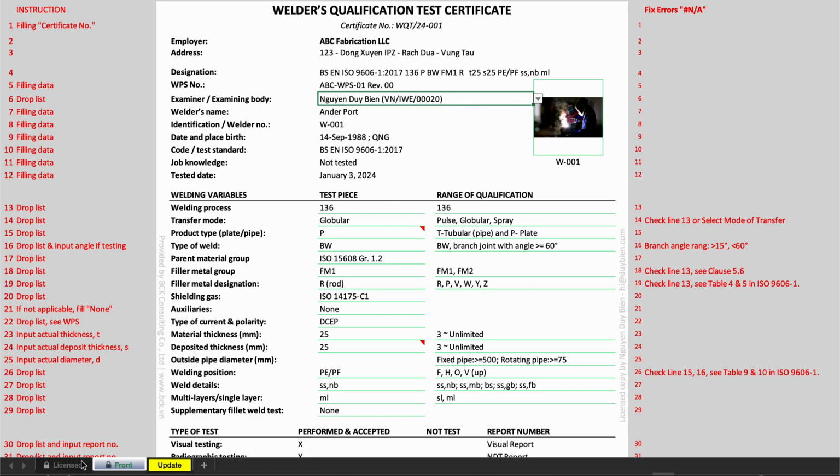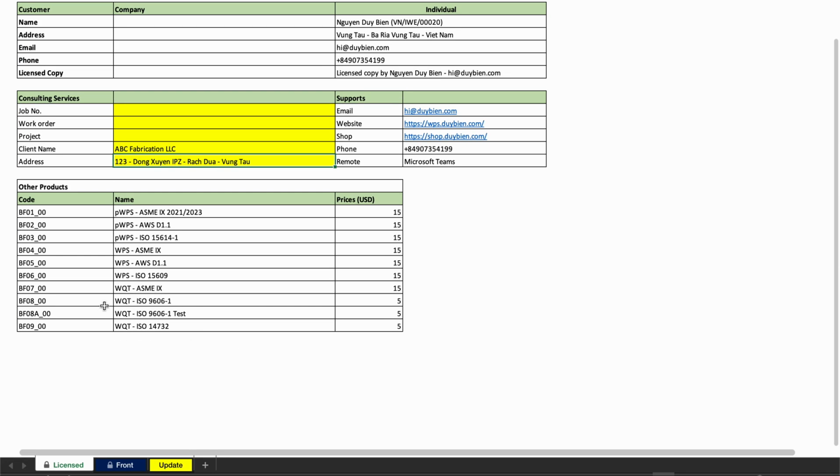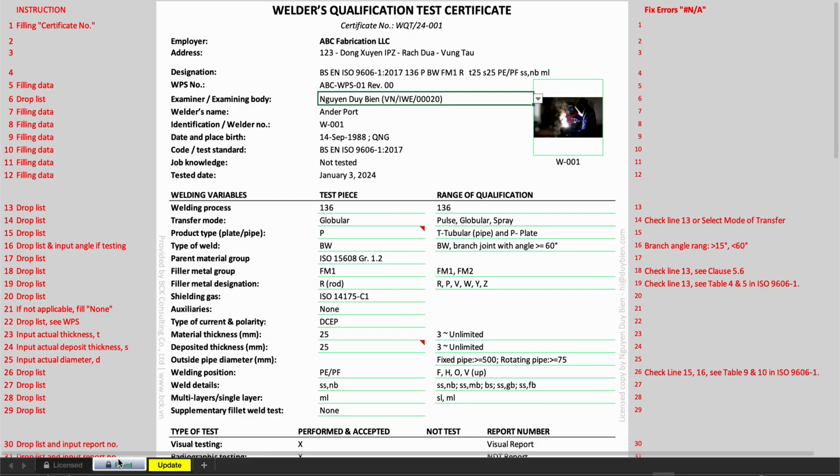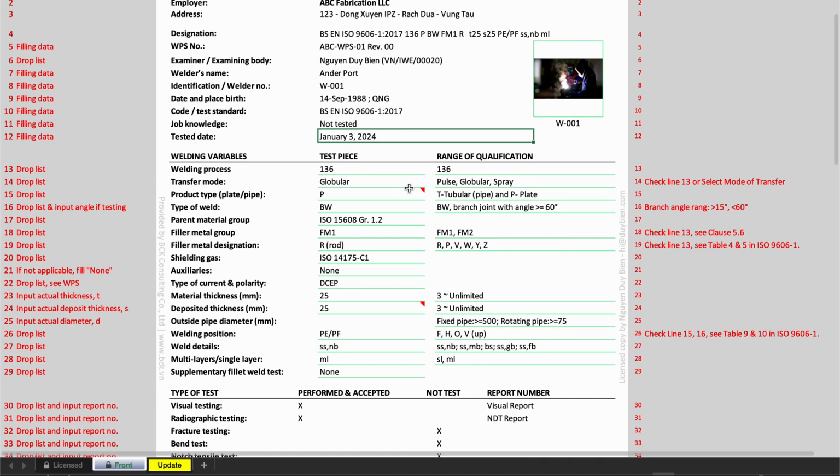How much is it? Now we show one row for $5, just a small amount, a cup of coffee. You can use the format, form and formula from us, so easy. I recommend you order from here, or you can make it on your side by copying this form and making it yourself. You should not worry about that.